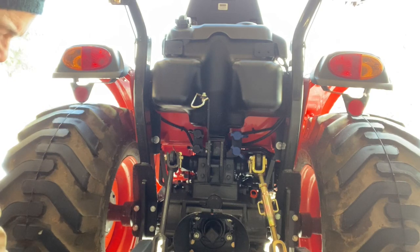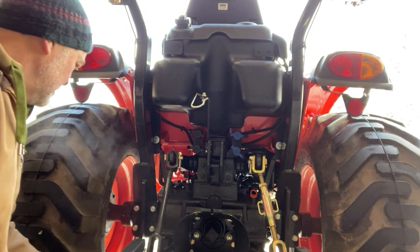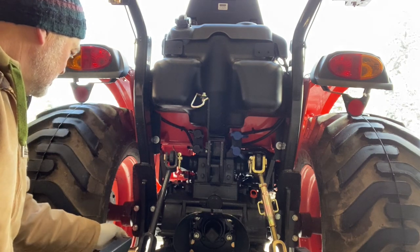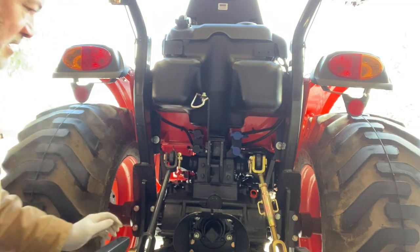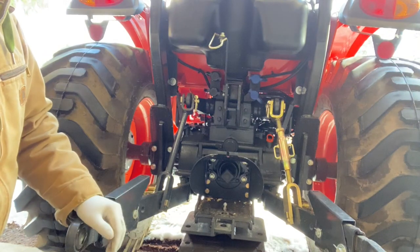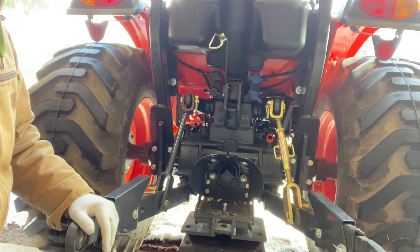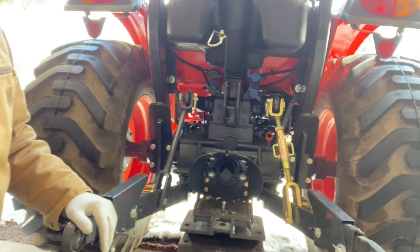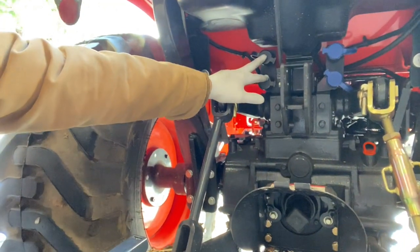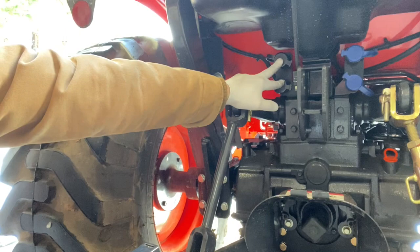Next thing I'll do is get these three-point hitch arms pinned back into position, because I usually pull the pins when I take the chipper off. So I'll get it pinned back up, and then I'll go ahead and lift it, obviously, to get it up out of the way. I pretty much put it all the way up in the upward position. It's gonna be a little bit difficult to show once I start hooking up the backhoe, I think, because it'll be kind of dark. But these two hydraulic feeds right here, these are the ones that I hook the backhoe into.